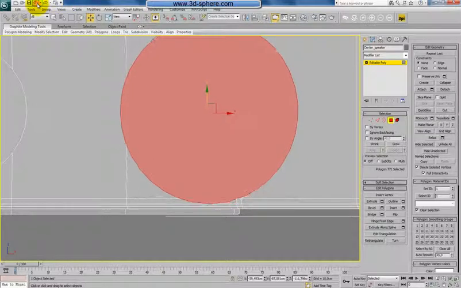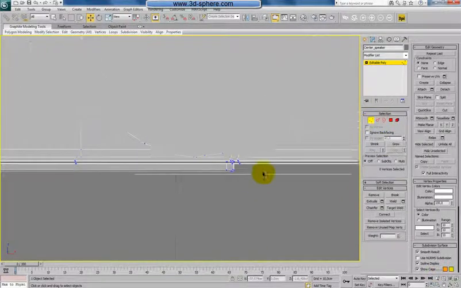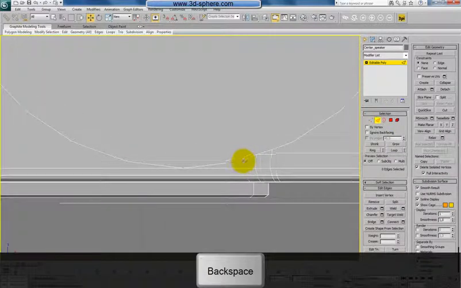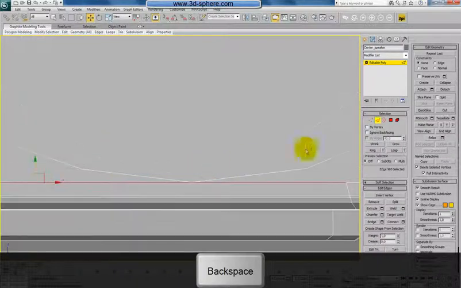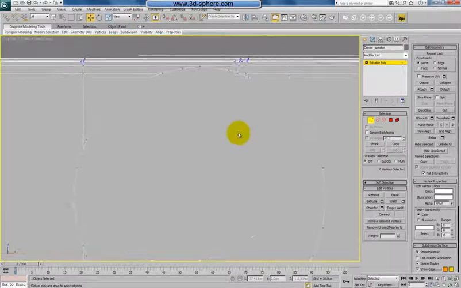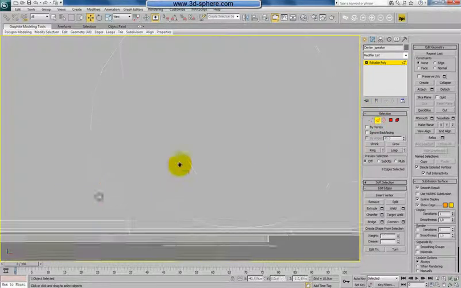Okay. I think we need to do some much more adjustments here. Now first we need to release the shape from the rest of the shape, because it's making problems by applying the geopoly.